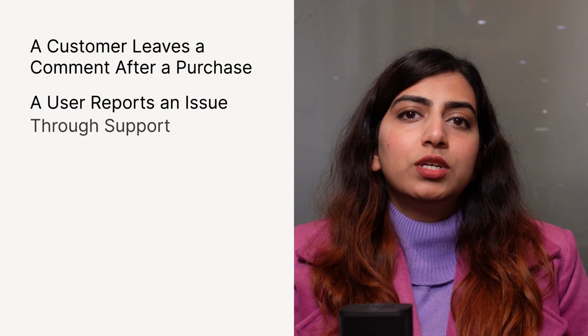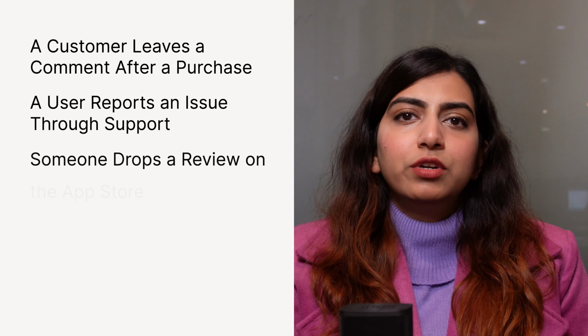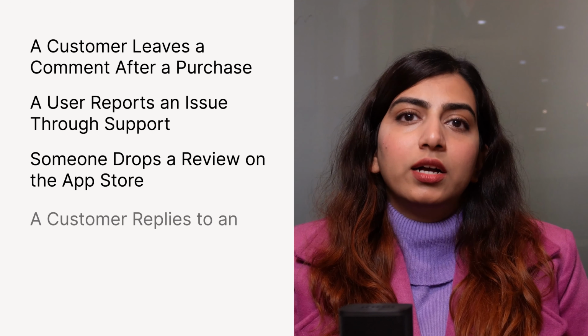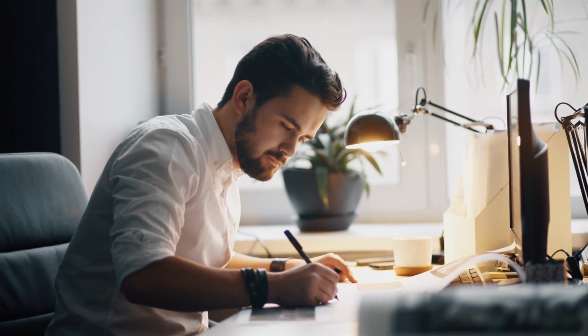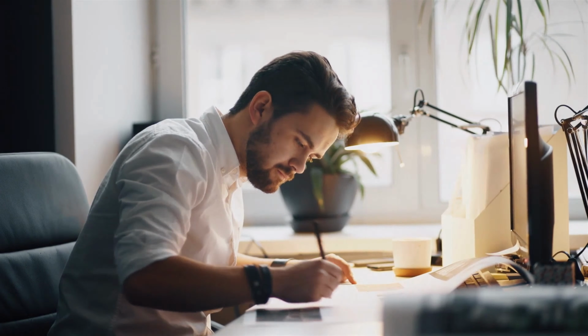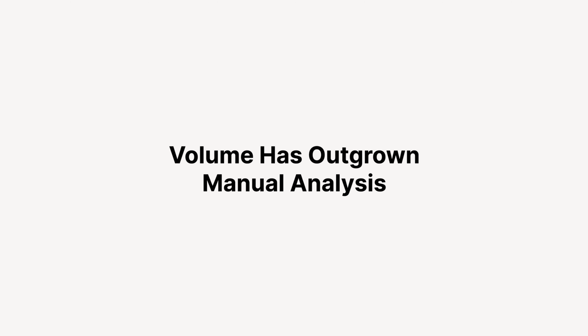Think about it. Today, feedback shows up everywhere. A customer leaves a comment after a purchase, a user reports an issue through support, someone drops a review on the App Store, a customer replies to an NPS survey, a conversation happens in chat or WhatsApp. All of these are feedback moments, and all of them are time sensitive. If a feedback analysis process is just reading responses manually or tagging things in spreadsheets, you're already too late. Because in 2026, speed, context, and prioritization matter just as much as collection. So, first, volume has outgrown manual analysis.